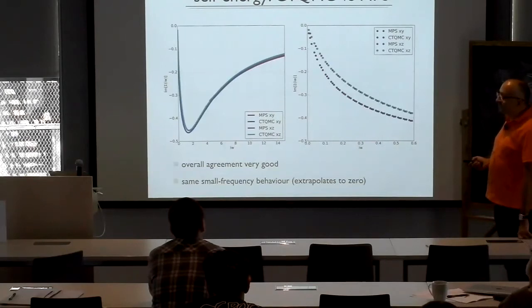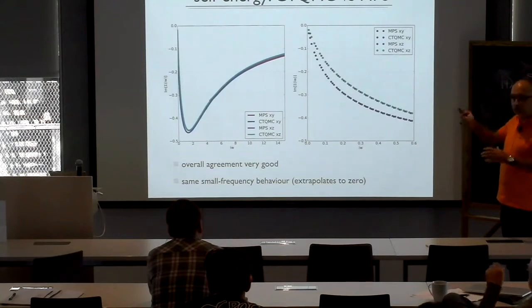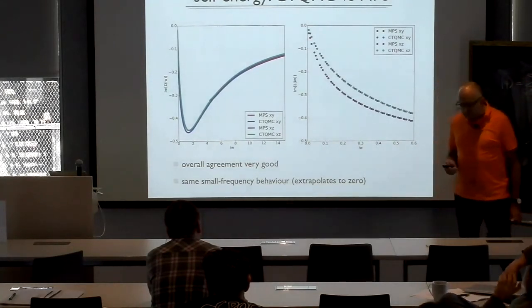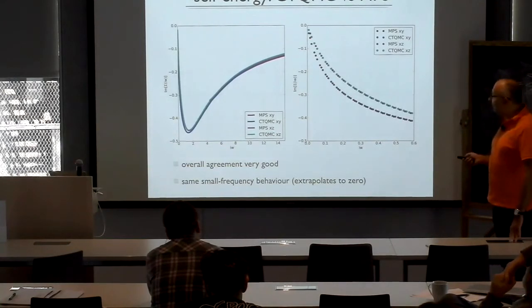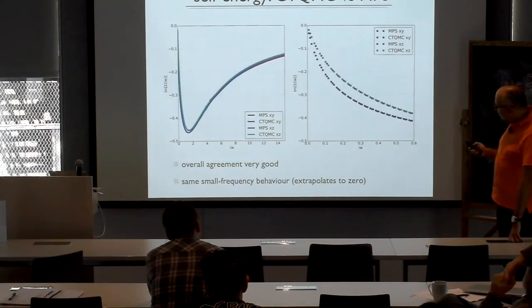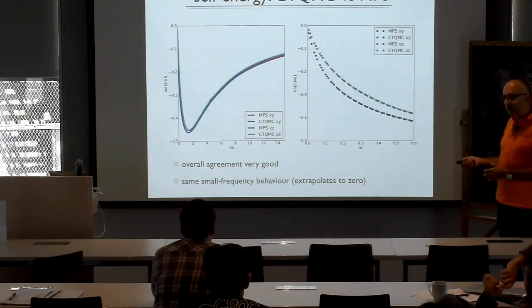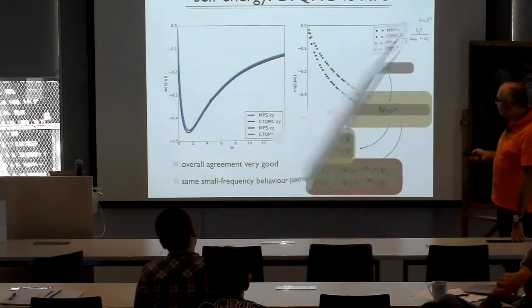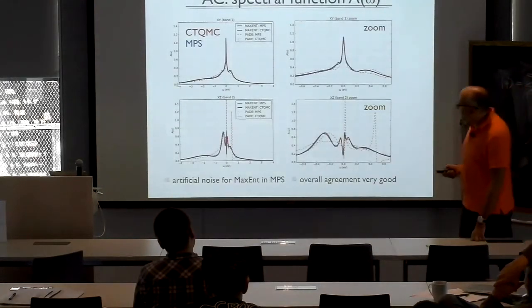So the question is, of course, not what do we get on the imaginary axis. I mean, from here, it's clear what happens. We can do all the usual calculations which you do with imaginary time Green's functions. We could look at phase diagrams and that sort of stuff. But what happens if we go to the real axis? Because it might be that there's, of course, some structure hidden in here, which you do not really see with the naked eye, but which analytic continuation methods will pick up on and give you a totally different result. And that's actually not the case. So let me go to this right away.